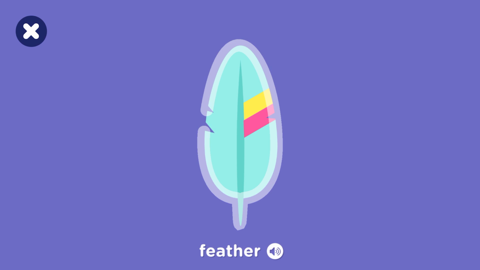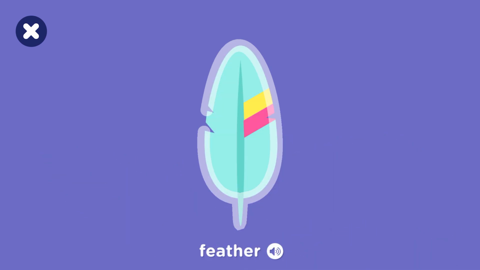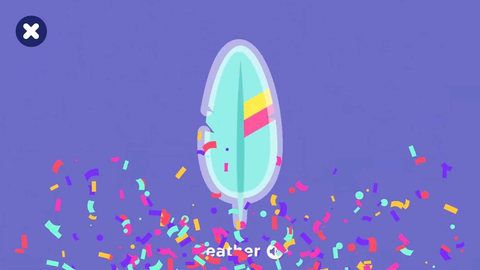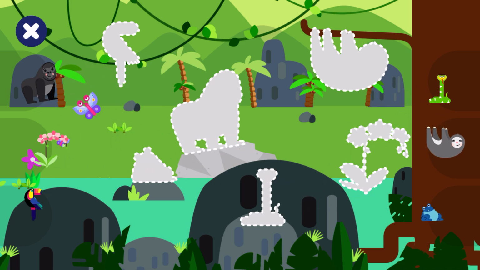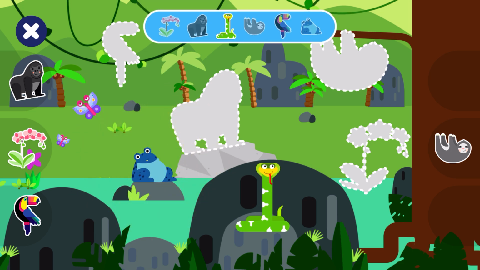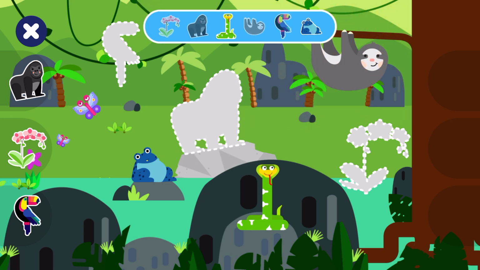It's a feather. We're in the rainforest. What plants and animals live here? Let's find out. The cobra. The frog. The cobra. The sloth. The cobra.